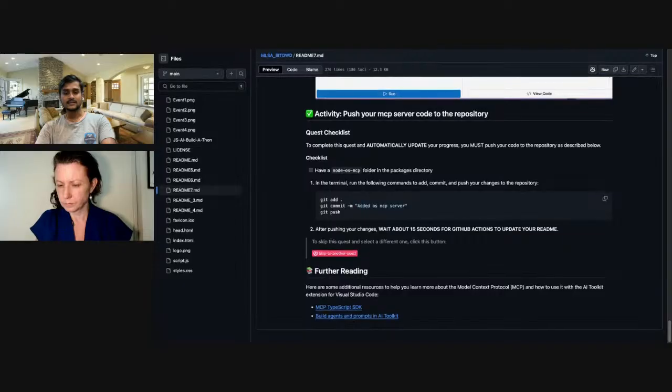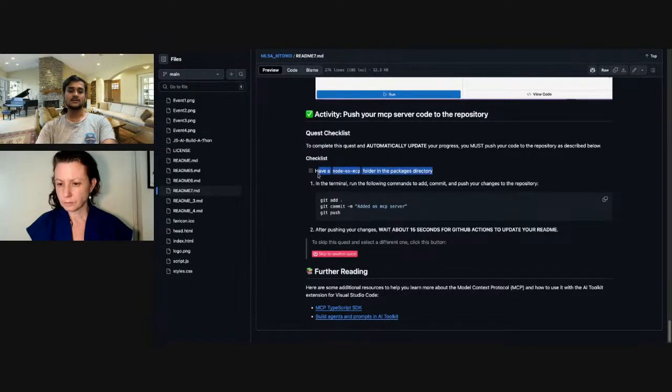And after doing all things, just make sure you have this repository in your particular folder on which you are working. Then you can basically update it, just commit it, and after 15 to 20 seconds, you will be having your next quest online.